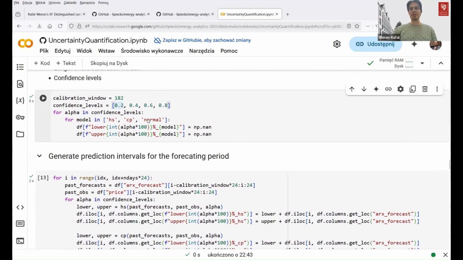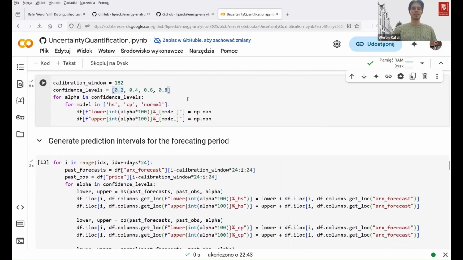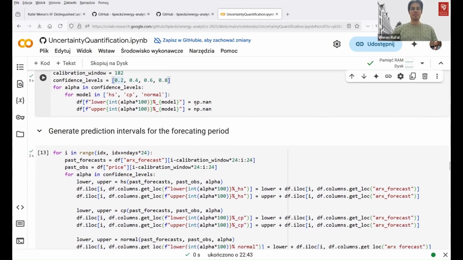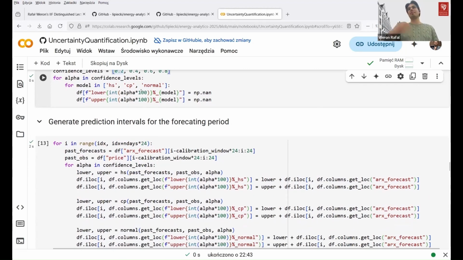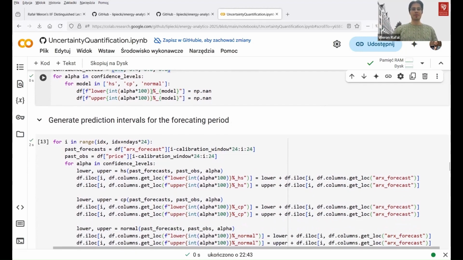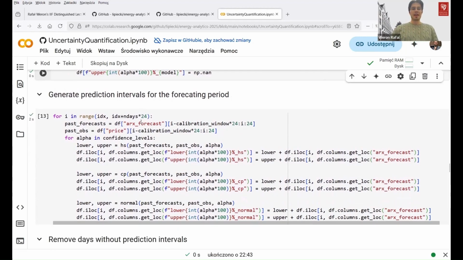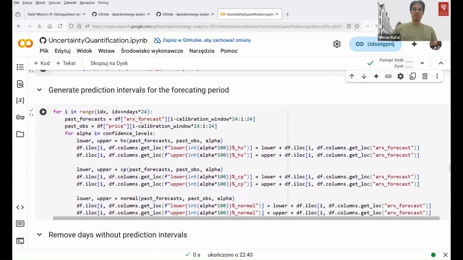So here we have a simple loop over the confidence levels and over the models, and we create appropriate columns for our data set, which will store the lower and upper bounds of the prediction intervals. And then we generate these prediction intervals.